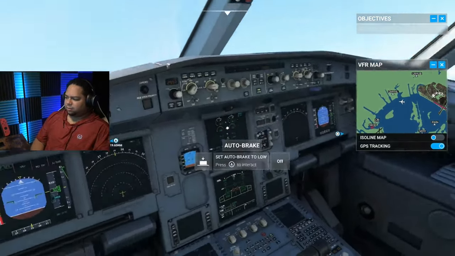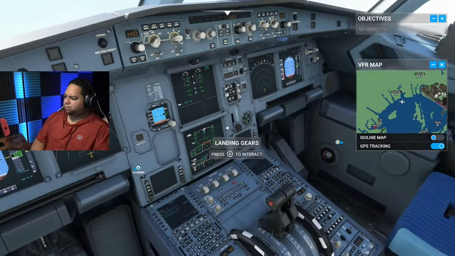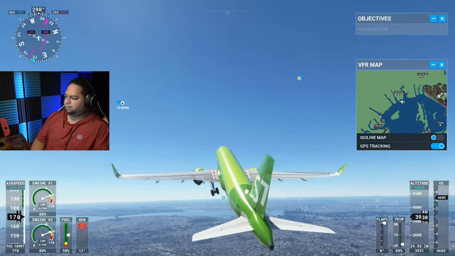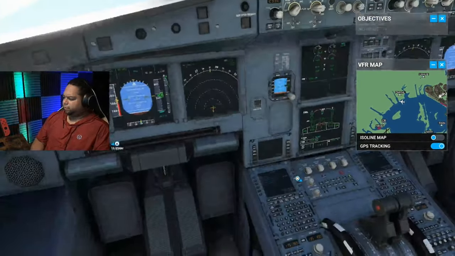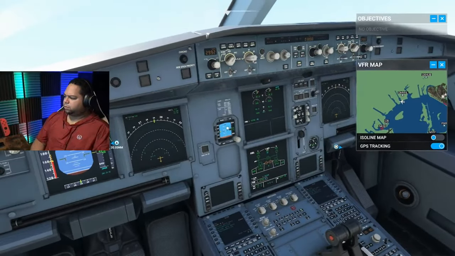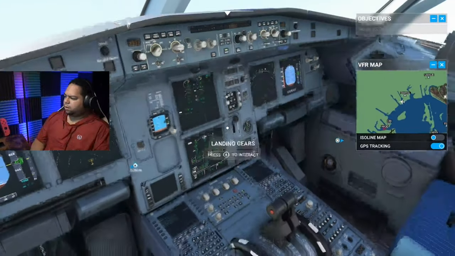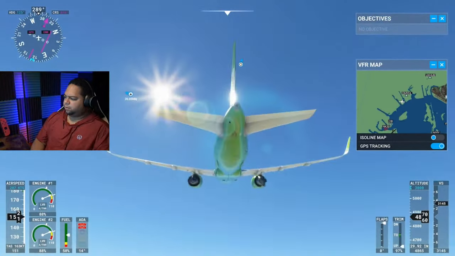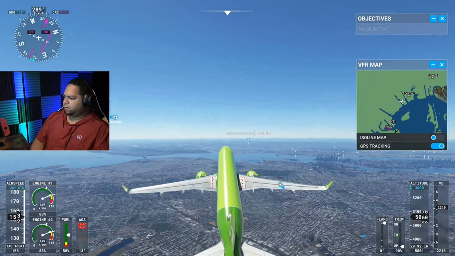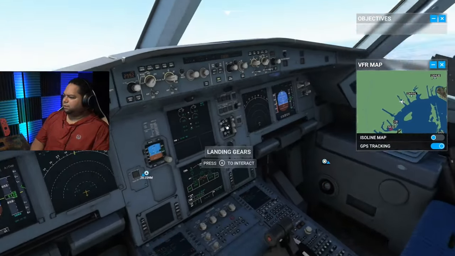Am I also supposed to check the flaps? Alright, let's bring up the landing gear. We don't need that just yet. Our landing gear is coming up. It is up. Whoa, whoa, whoa. Why is this thing still seriously climbing? Didn't I tell it 3,000 feet?